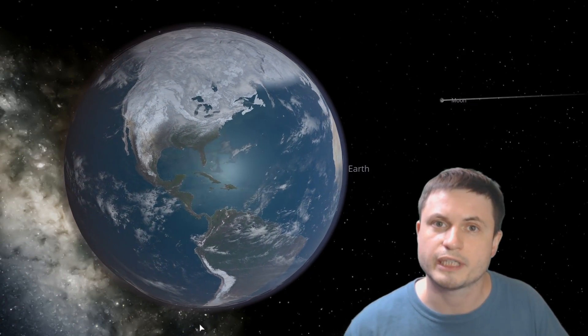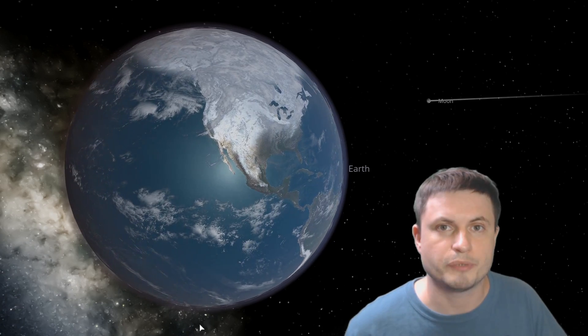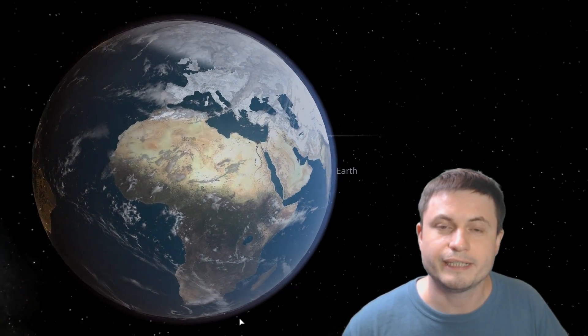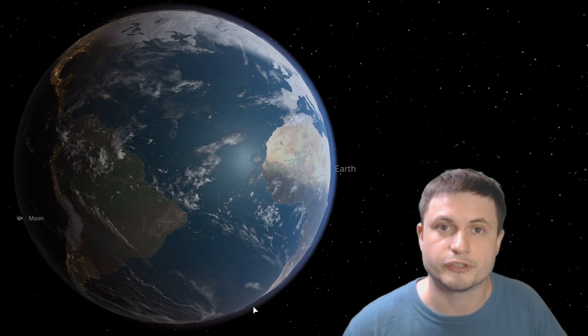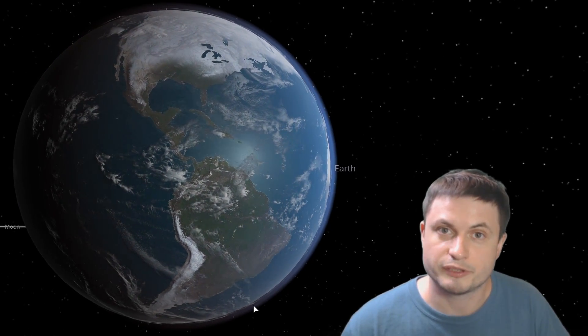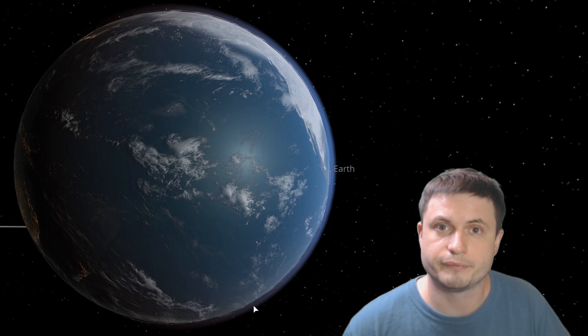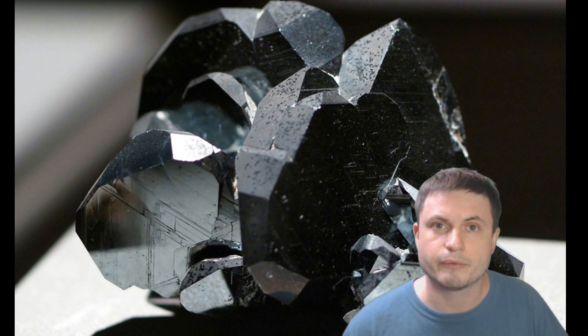By itself, discovering a material that's very common on earth on the moon is actually not really that surprising. Mostly because today we know that earth and the moon were most likely created from the same two objects colliding together. But at the same time, certain things on earth only exist because our conditions here are so different — for example, we have atmosphere, we have liquid water, we have oxygen that can easily facilitate the creation of hematite.